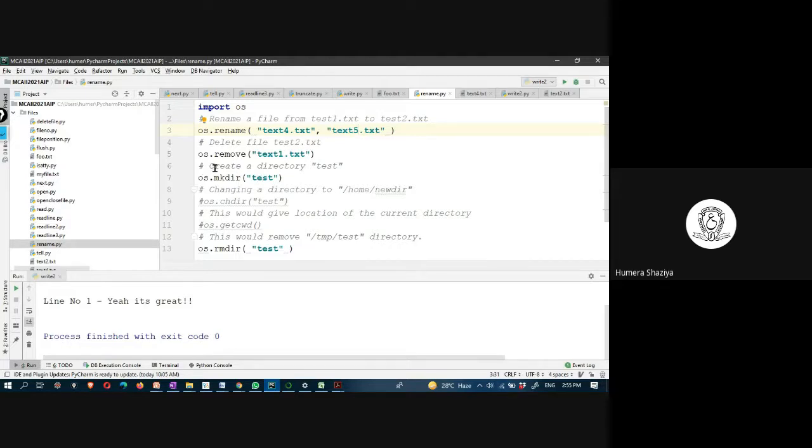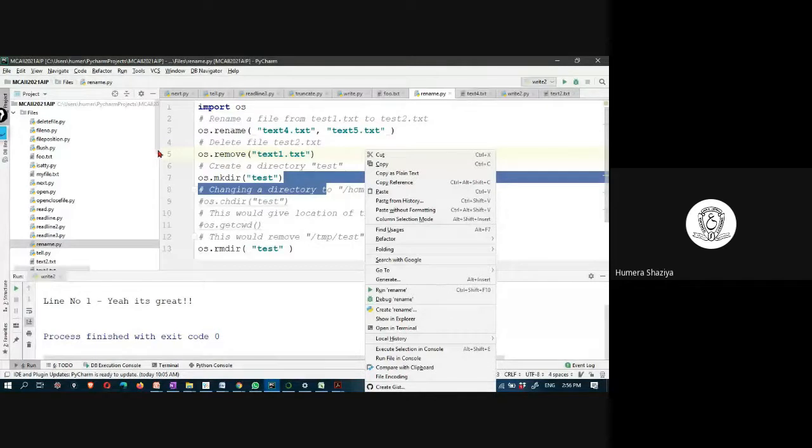And there is another function implemented here, os.remove, deleting the file, and os.mkdir to create a directory and rmdir to remove a directory. All functions I have written in the same program. Let us execute it.